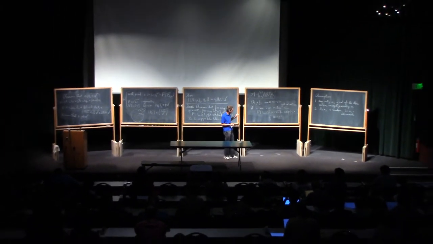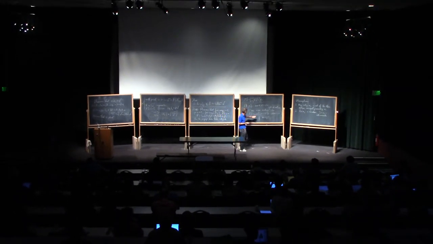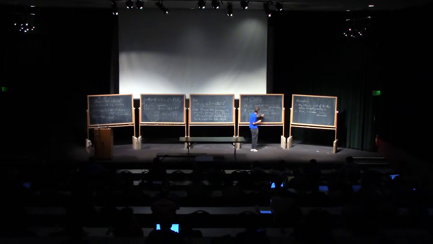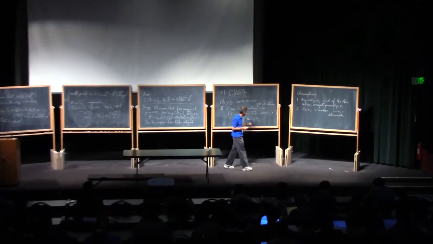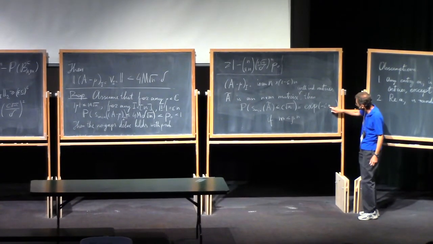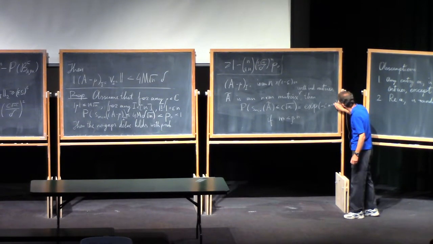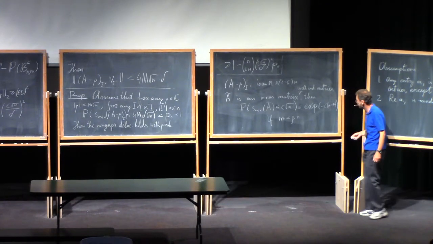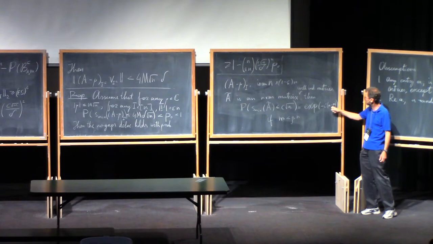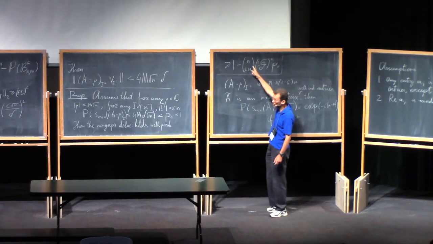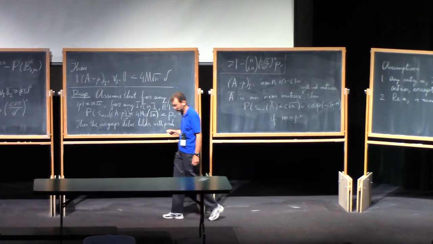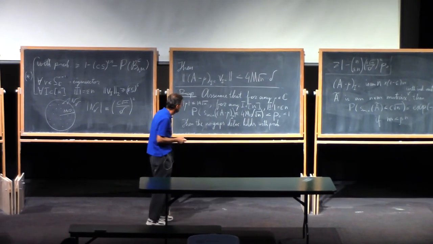The problem is that the bound will be not this time with the probability exponential in n, but with probability exponential in n minus m. If n minus m is small, in particular if it is epsilon n, we have the probability exponential in epsilon n, and we have to beat the union bound, which is superexponential in epsilon n. And they do not match.